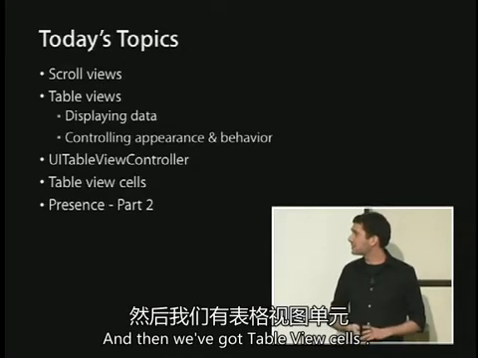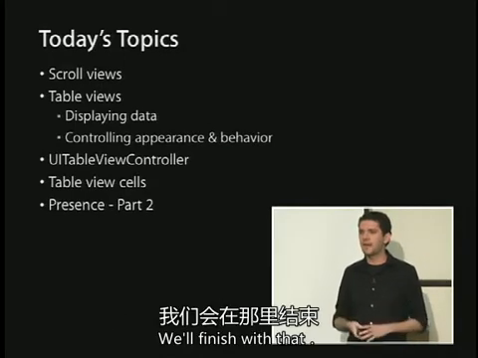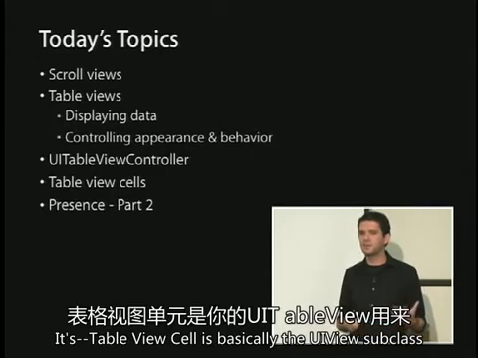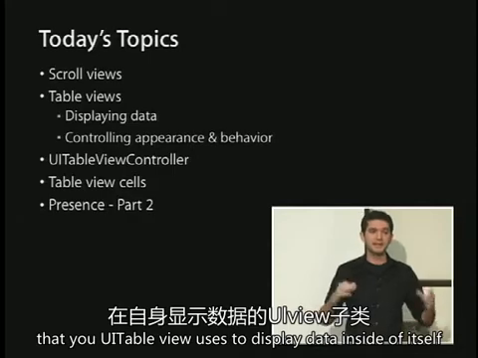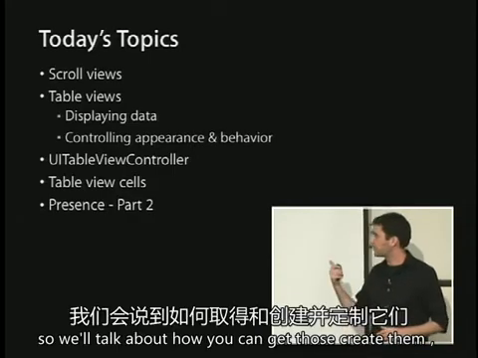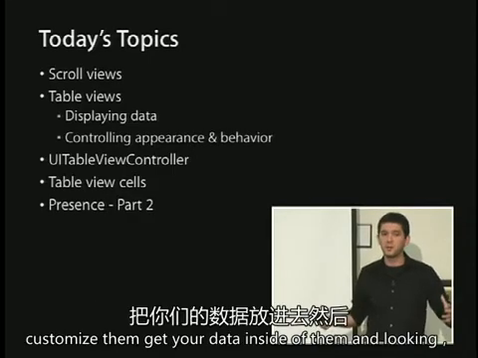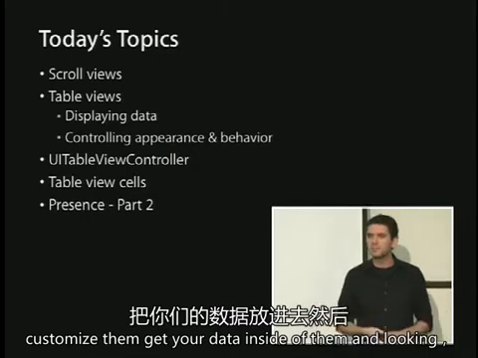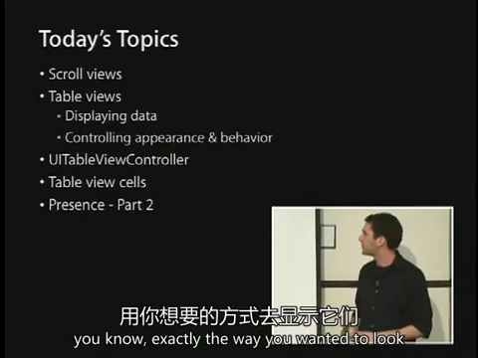And then we've got table view cells. We'll finish with that. UITableViewCell is basically the UIView subclass that UITableView uses to display data inside of itself. So we'll talk about how you can get those, create them, customize them, get your data inside of them and looking exactly the way you want it to look.